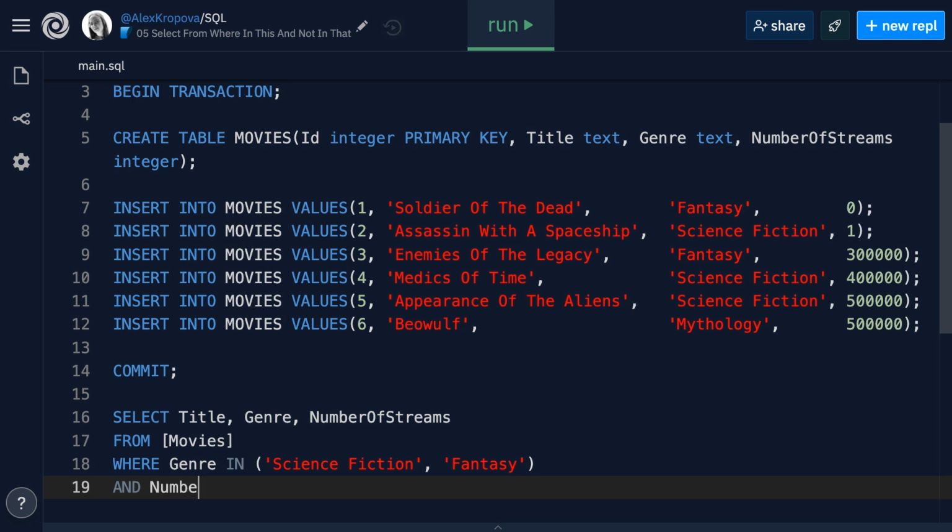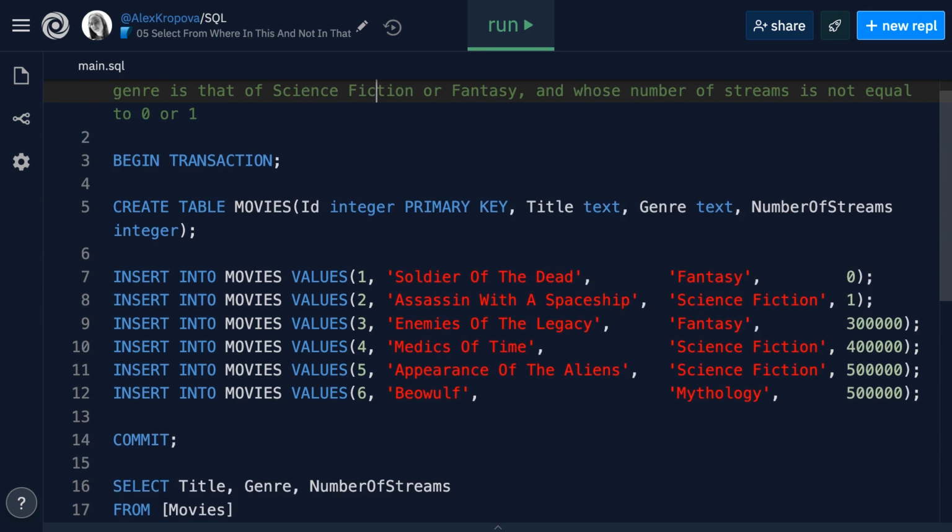So we're ensuring that the number of streams is not in 0 or 1. We can use here the not in keywords. This is going to ensure that the number of streams is not equal to. In is another way to say equal to in terms of SQL, where the number of streams is not equal to 0 or 1.